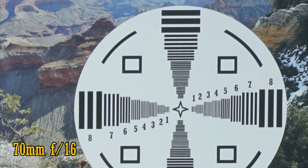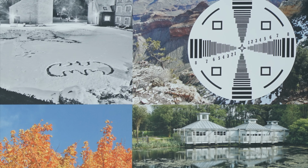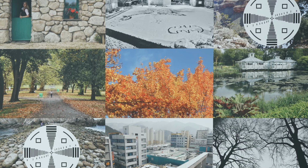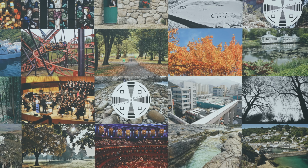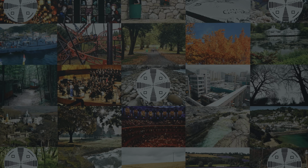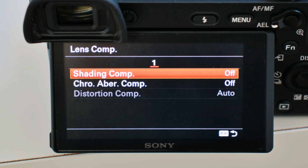Overall, considering that we're testing on a 42 megapixel camera, the lens's sharpness is pretty impressive, I think. Especially if you stop its aperture down to f8, you can get plenty of sharpness across the image frame, and the lens is always fantastically sharp in the middle, so good job Sony. Alright, let's see about vignetting and distortion on a full-frame camera.